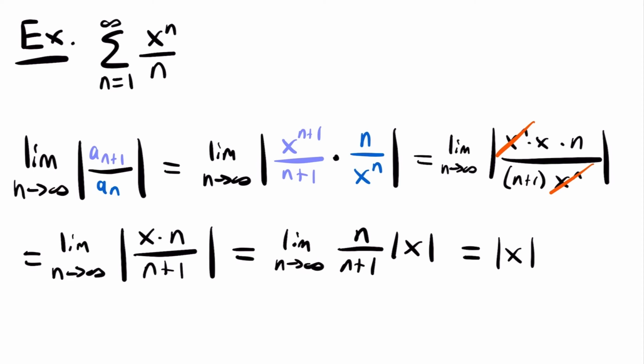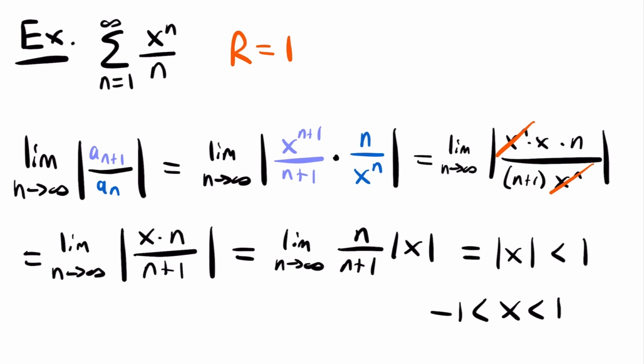Okay? And so what we find here is that when the value of x is between negative 1 and positive 1, this series is a convergent series. So if x equals 1/2, this series would be convergent. If x equals 1/3, this series would be convergent. If it equals negative 1/4, it would be convergent. But if it equals 2, it diverges. If it equals 3, it will diverge. Or if it equals negative 10, it will diverge, because those values would be greater than 1 or less than negative 1. All right, so any value of x between negative 1 and positive 1 will make this series convergent.